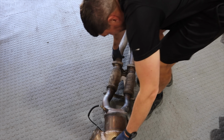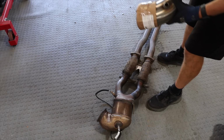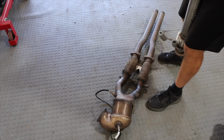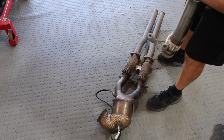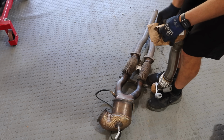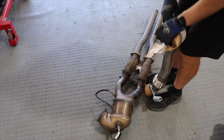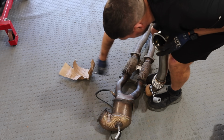So here is our standard cat, and then what we're replacing it with from Scorpion. So this isn't a D-cat, because I still want it to be able to pass MOT. Can't be asked with the hassle. So I've gone sports cat. So it won't be too dissimilar to standard. Probably a little bit noisier, but a lot more efficient.